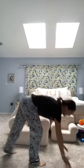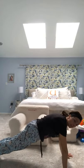All right. And back to that plank jack. Last round, and then we are going to finish out with our plank to close it. Gotta love that rock solid abs. Here we go. 45 seconds. Last round. Let's go.